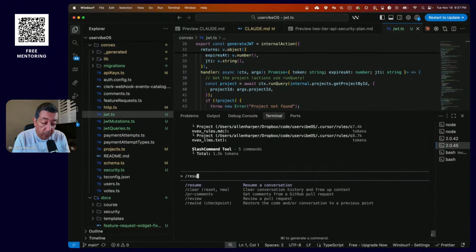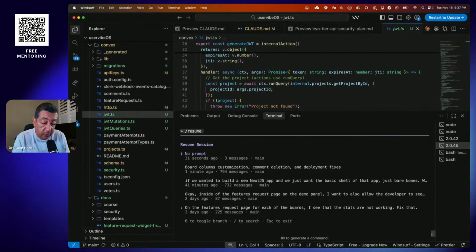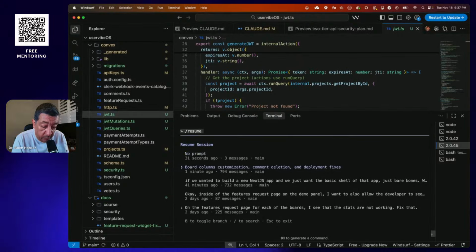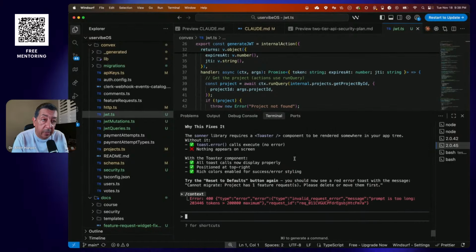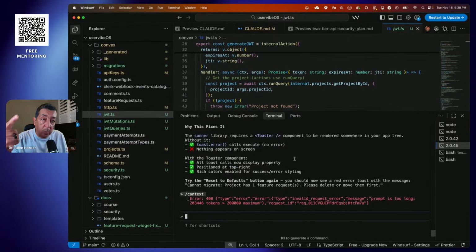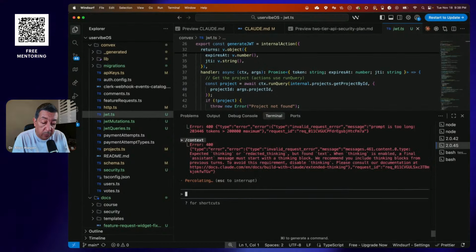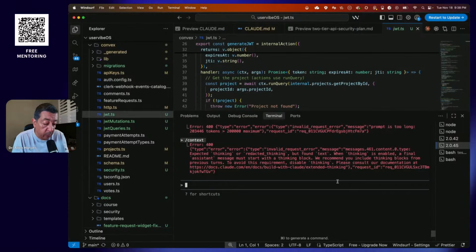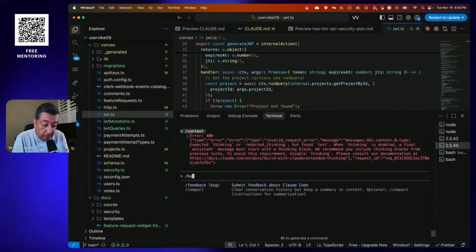I can say resume a conversation. I'm gonna show you guys how to report a bug to Claude Code. Okay, so let's see. Here we go. A minute ago, there was this one. Okay, there. So now it's back into that context. I hit the /resume, and it picked up that old conversation, and it's full. So I can do this again, and it should be full. Okay, so that's telling us right there that that's a different error. But anyway, what I want to do is put bug. Claude feedback bug.